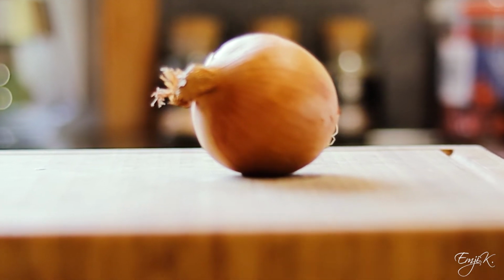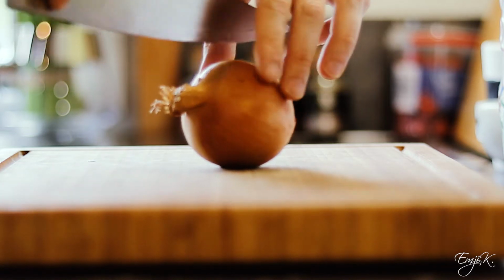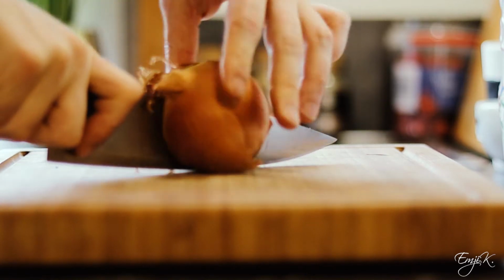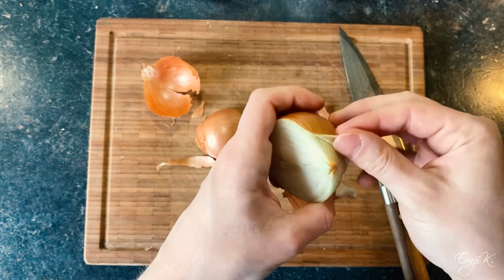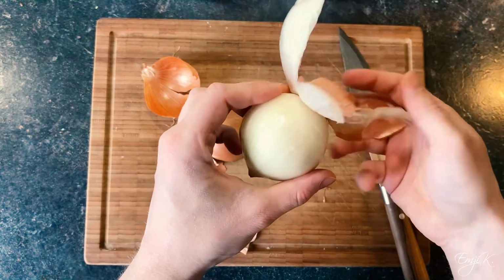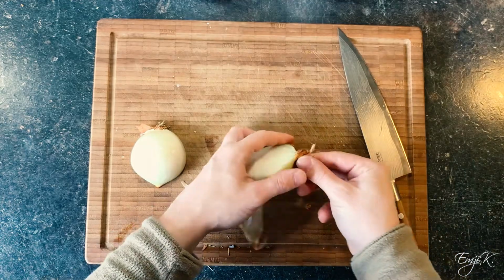For the next step, we need an onion. And yeah, I will show you the easiest way to peel it. Just do it like me and cut it like that. Now you can easily take the top layer with your fingers and just pull it down. Also, do the same thing with the other half and just pull it down.